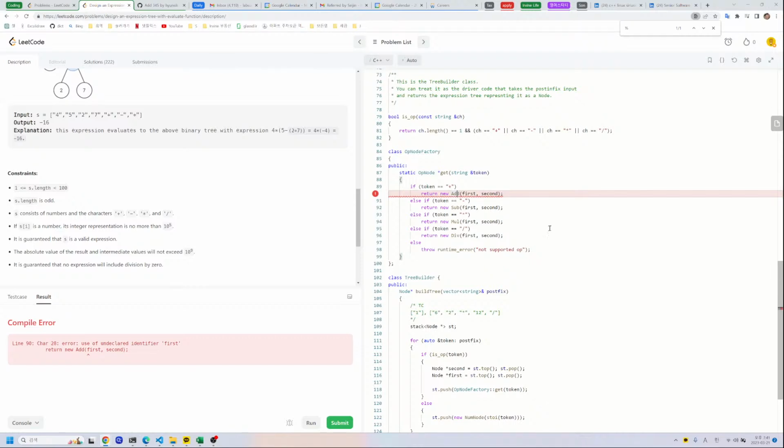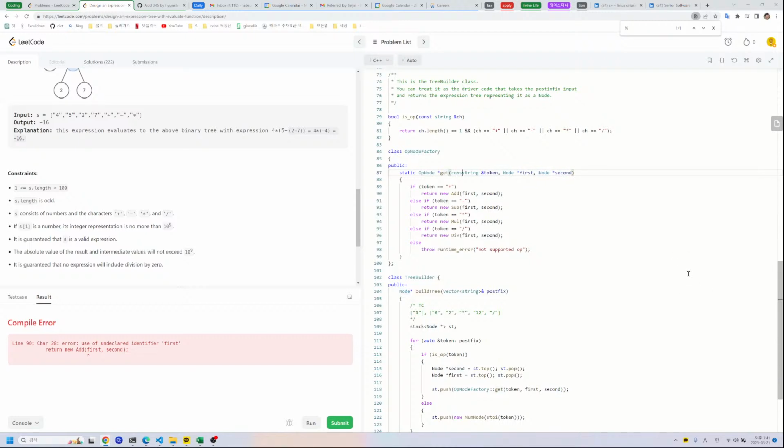User one declared. Oh, first. Okay. So get first. Yeah, like this will be better. So this is node first, node second, something like this.